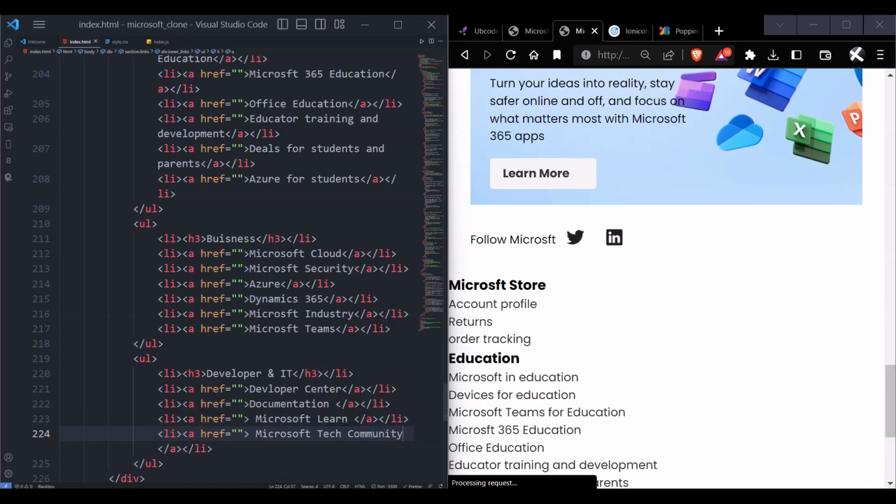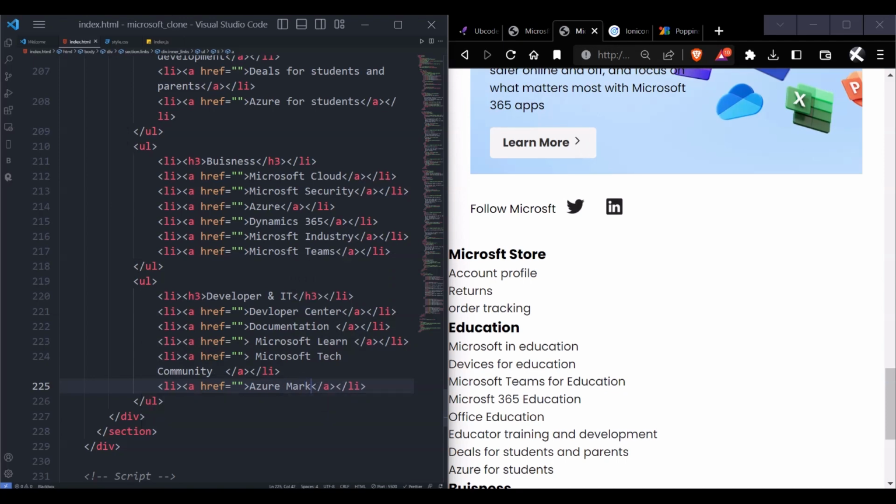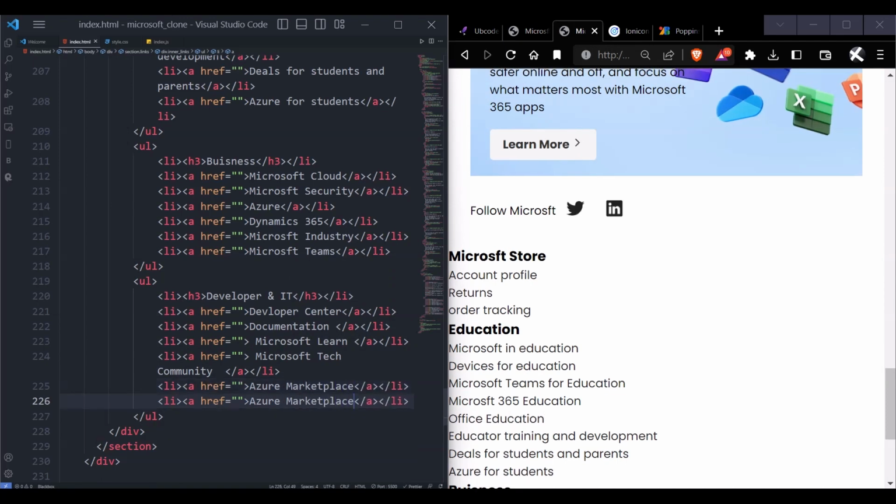Microsoft Tech Community. You guys, by the way, let me advertise Microsoft Tech Community is actually really good. I think at my school, there's a Microsoft community. Yeah, they're doing really good, trying to organize workshops and all that, trying to help people grow.